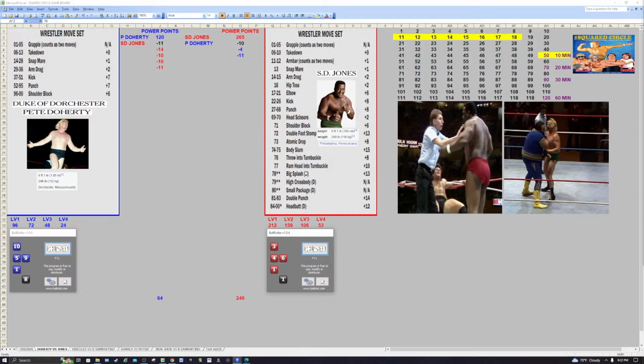That should be some damage on the Duke of Dorchester. Let's see what that is. The move has 3 numbers associated in the chart. The first number is a 1. The second is a 2. There's a 3. And then... Yeah, I did that right. I believe I did that right.